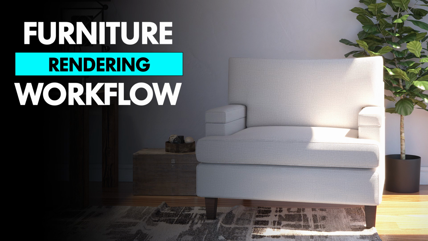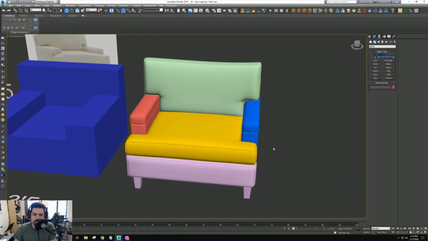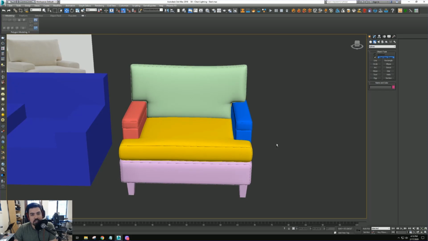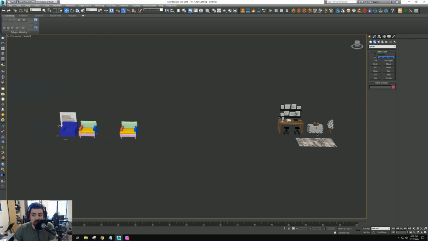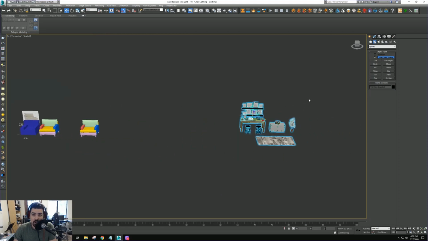I hope you guys learned something from the Substance Painter stuff. I know that was a pretty easy little tutorial, but it gets you jump started on that portion of things. Today I wanted to cover rendering out our chair and creating a little space for it. I've gone ahead and dragged some models in that we're going to use to set dress here. We'll create the space out, set up a real basic interior lighting scene, and get this thing rendered out.